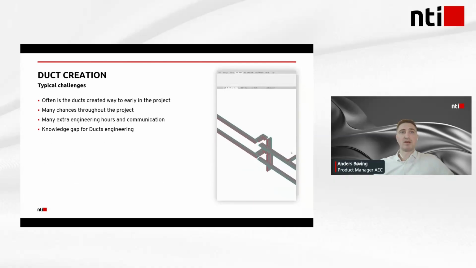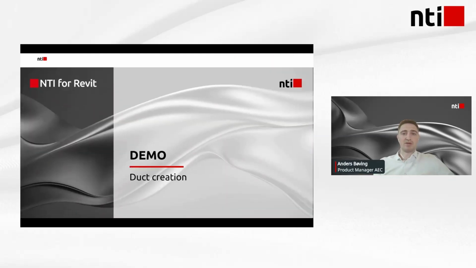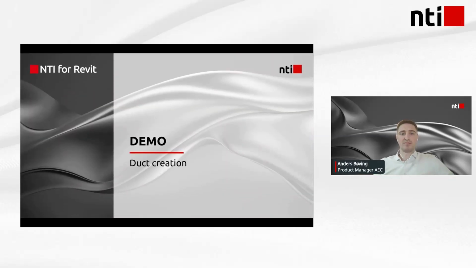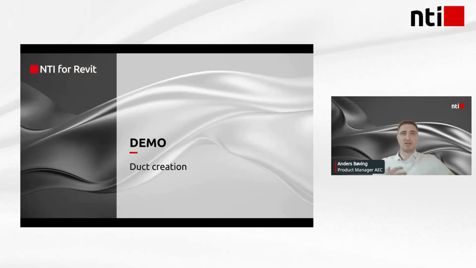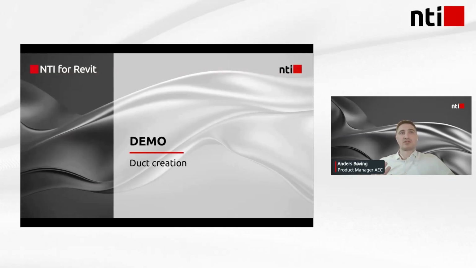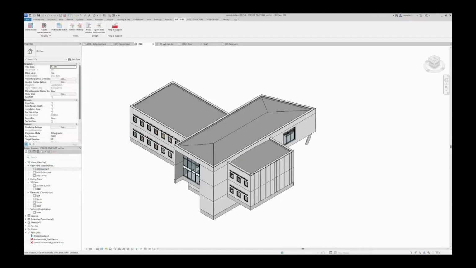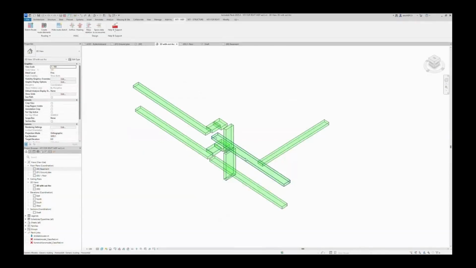Lastly, we of course need to create some ducts. Now maybe we are in the later stage of the project, and we are in the stage where we think it makes sense to start doing the more detailed ducting or detailed routing. So there we also have some functionality to help you with that. These masses are clever, or what you should say, they are able to actually create the specific ducts that you have configured.